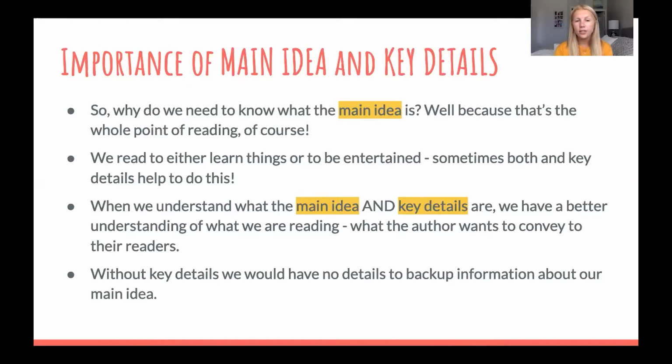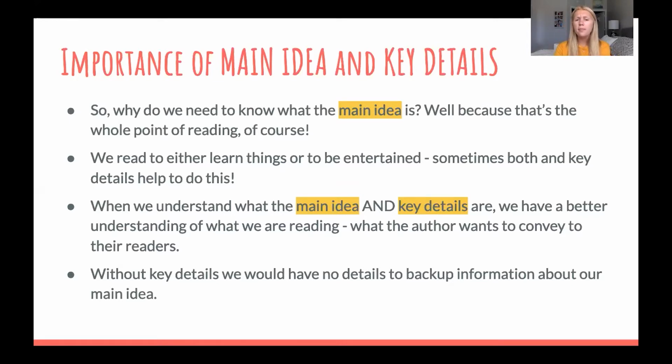We read to either learn things or to be entertained, sometimes both. And key details help us to do this. So when we're reading, we're either looking to learn something or to be entertained. Sometimes we're looking to do both. Key details help us to learn about our topic, to learn about our main idea, and help us to be entertained.